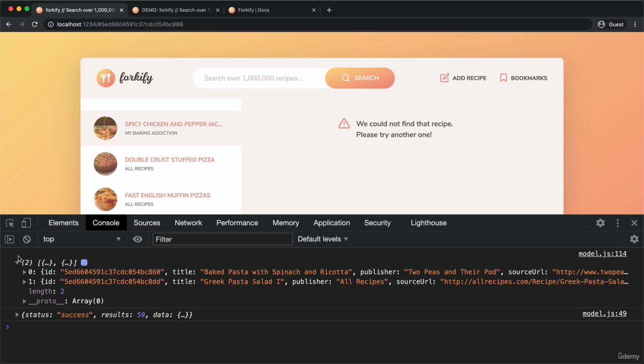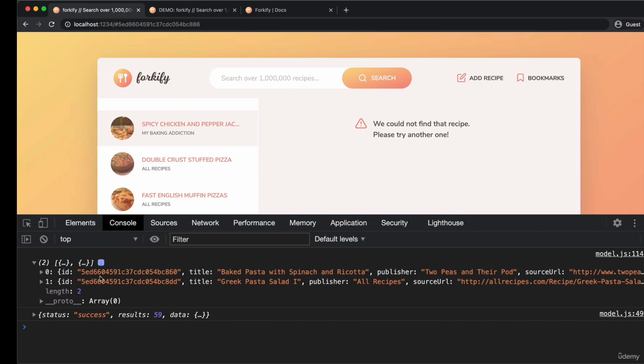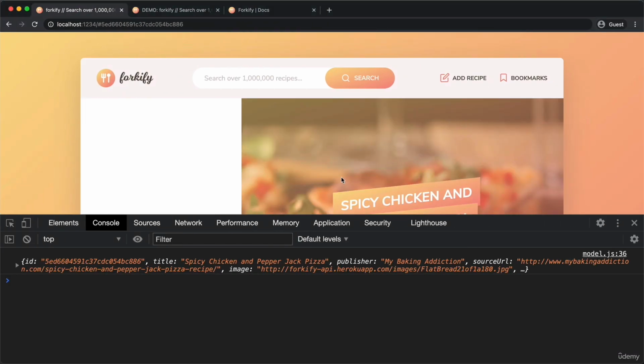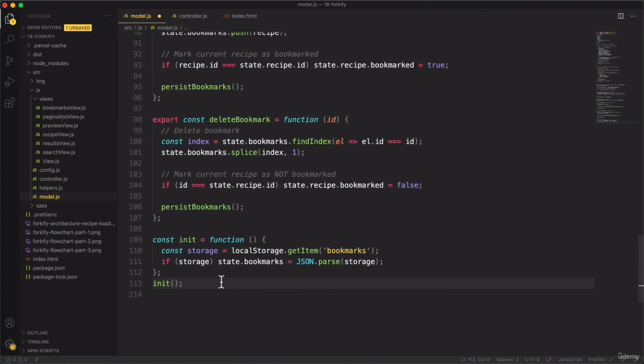So for now, what matters here is that we actually got the data back from local storage. So let's see if this has anything to do with the code that we just wrote here. Well, that's very weird. So now it is back to working for some reason. So let's actually log the error that is happening to the console. So here, let's set that back to cause that error.